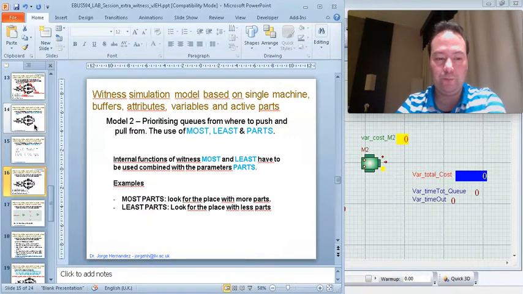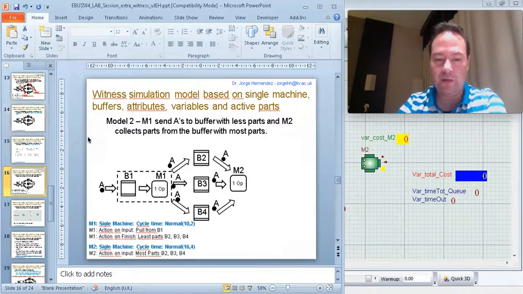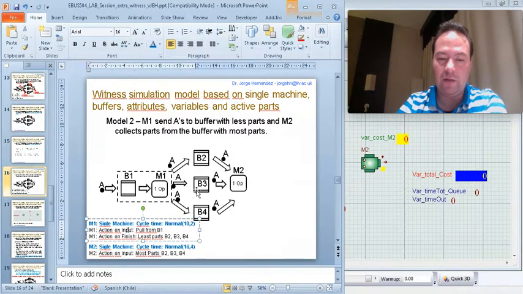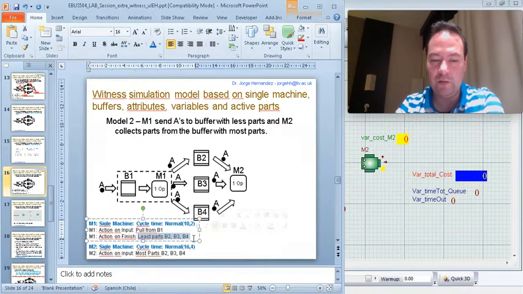So what we do, as you can see here, is that now in the action on finish, when you're going to finalize the process, instead of saying push to B2, B3 and B4, we are going to do least part.